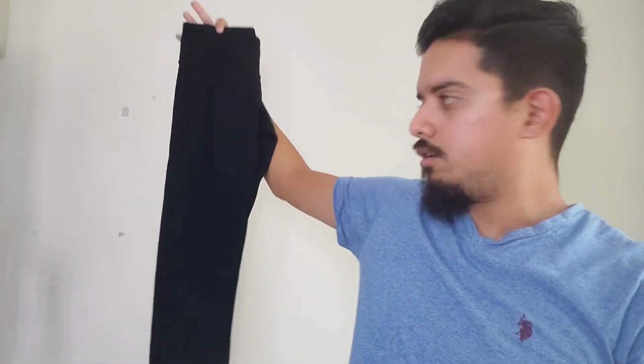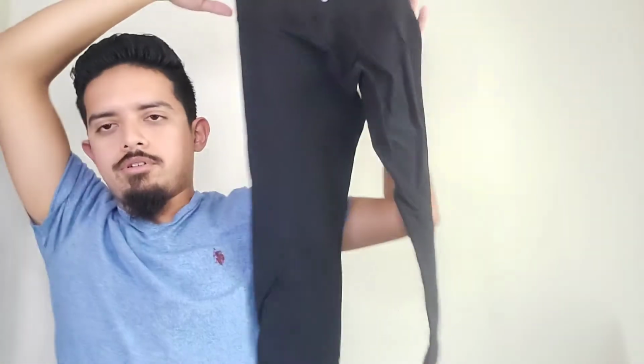Next up are this pair. Here we go. A pair of Lululemon leggings, small one. I think this is size 4, I believe. Size 4 Lululemon. I want to say, yeah, value between 15 and 20, because it definitely is the older model. I looked it up, but still, at the Goodwill bins, you cannot pass that up.